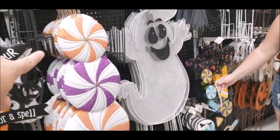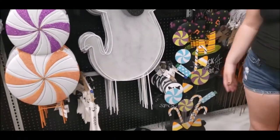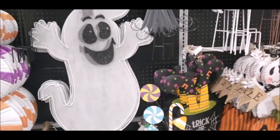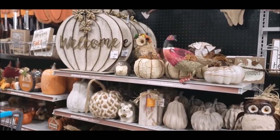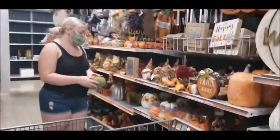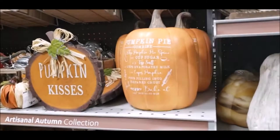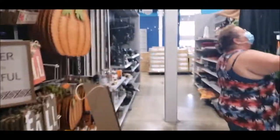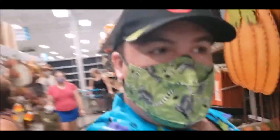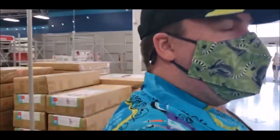I do like the eyeballs and the do not enter. These really big candy props right here are really freaking cool, and this ghost — I like the ghost. Then you come over here and it's just fall, y'all — more like Thanksgiving stuff, pumpkin pie recipe on a pumpkin. Everybody decided to come down this aisle at the same time, so we're going to go check out the skeleton stuff now.